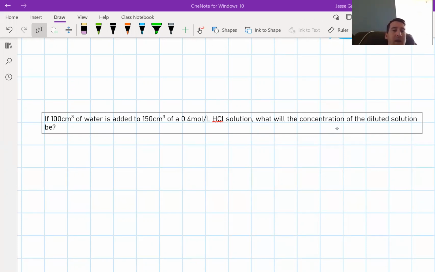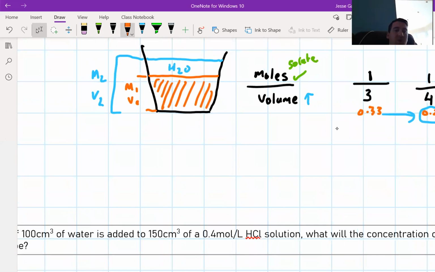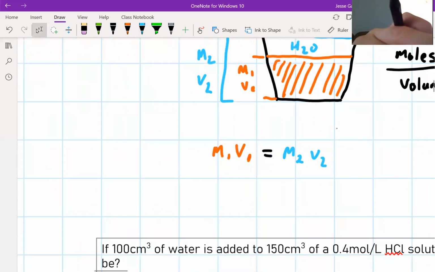Do you remember what we said up here? That the original concentration would have been M1, a certain number of moles, and it also would have had a certain volume. So M1 and V1, both of these will give us the concentration of the original solution, the number of moles and the volume, moles by volume. And the formula here is that M1 times V1 is equal to M2 times V2. Okay, now let's just clarify these things. What do these stand for?